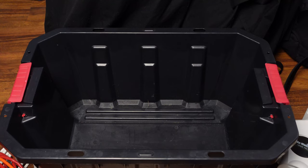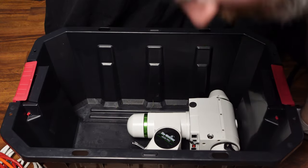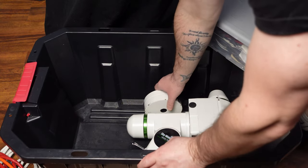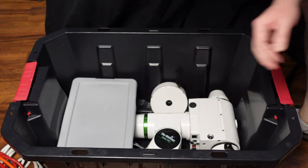The other thing that can help is in those totes, if you store things a certain way, it can make setup and tear down a breeze. Now, the way that I do things now, it took setup from about 20 minutes to less than 10. Here's what I do. So for the main mount, I have a tote that I keep the HEQ5 body in with the spreader, and I also keep both power supplies. So the main 12 volt power that powers the mount and everything. And then I also keep my DSLR's AC adapter in here. It's the only time I ever use it, so it stays in this tote.